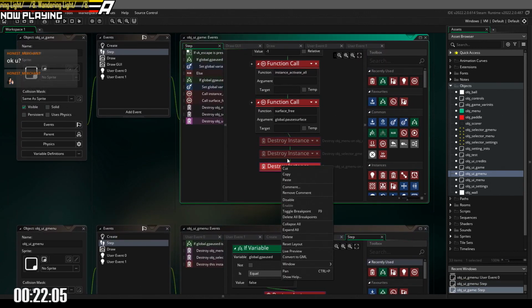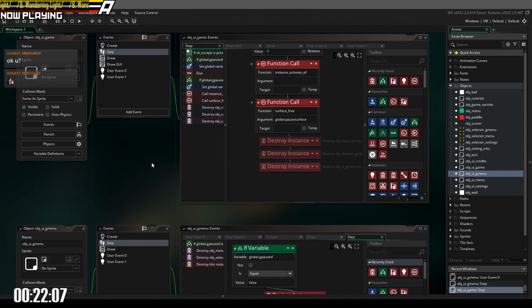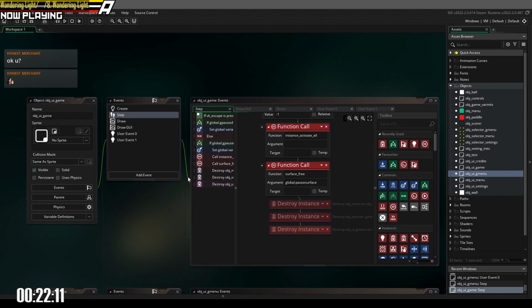Okay, so I guess I can also disable that now. Okay, so what's it doing?